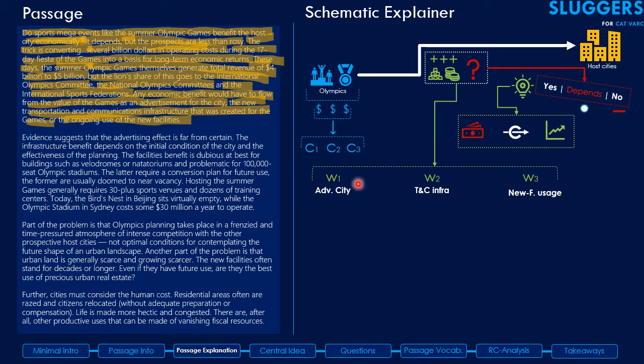First of all, please definitely ensure that you don't confuse this with the advertising revenue derived from the Olympics, right? Advertising revenue derived from the Olympics is different. That will be part of the total revenue derived from the Olympics. That's not what this advertisement for the city is. Advertisement for the city basically talks about a different concept. I'll try to explain that to you here.